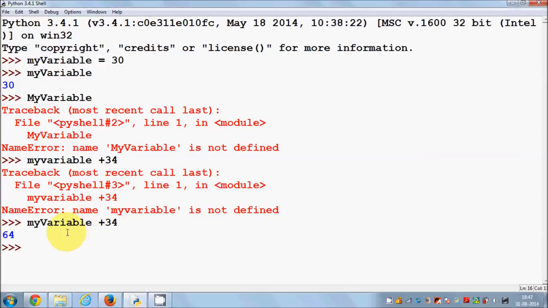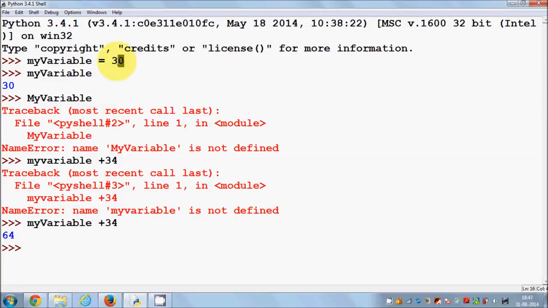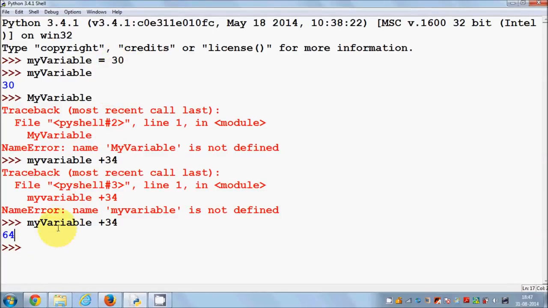Okay, now the real use of this variable: you can perform every math operation on this variable because it has some value which is an integer, right? So you can do variable to the power of 3, and it gives the answer, and in the same way it will give you an answer for every math operation.